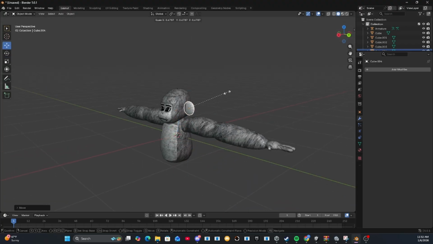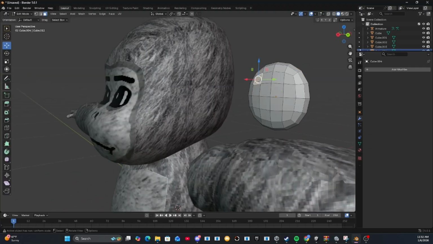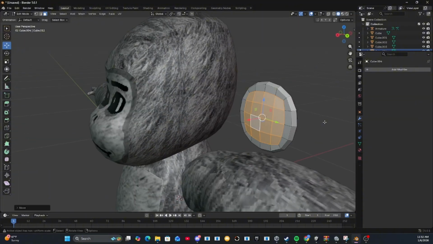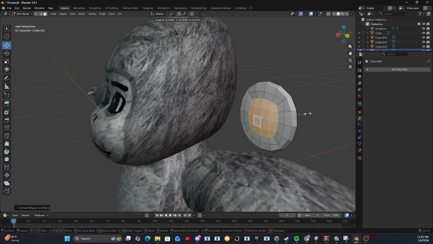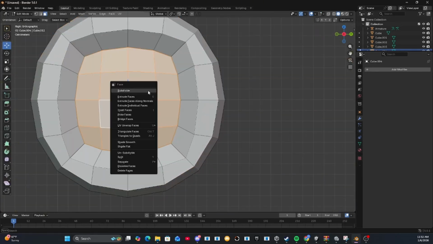I mean, the model looks pretty good. But if you want your model to have ears, then you can grab all these faces from your subdivided cube, and then you're going to pull them down. E, click, and then scale it down a little bit. Pull it in. And then over here you can subdivide.